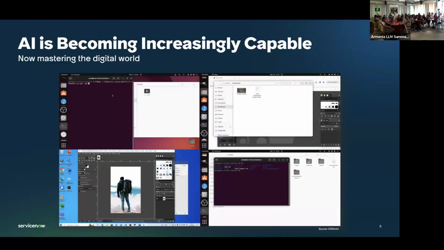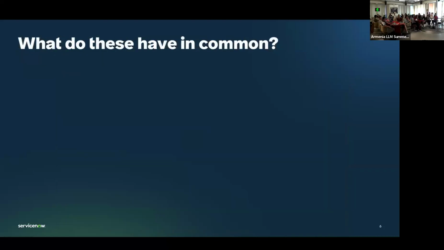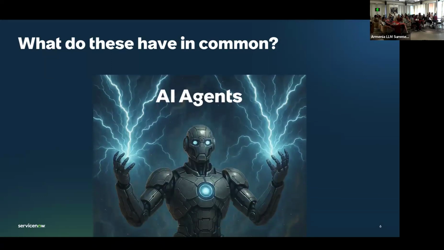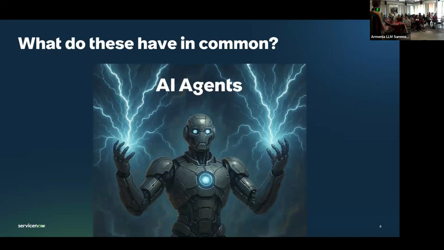Okay, so what do all of these have in common, actually? Anyone know? AI agents. Okay, so all of these applications that look like, wow, this is nice applications of AI, they're all about agents. Okay, so AI that is acting in simulated world, physical world, or more recently, the digital world.